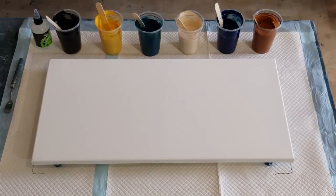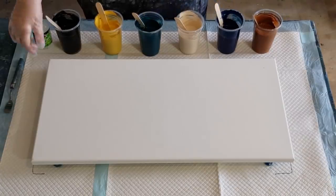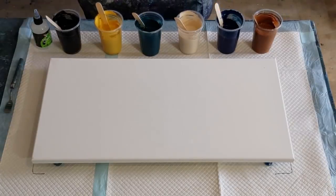I'm going with the same colours. Well, actually no, I'm not going with the same colours. I've taken white out. I wanted more of a darker, moody looking painting, so I've just taken the white out.